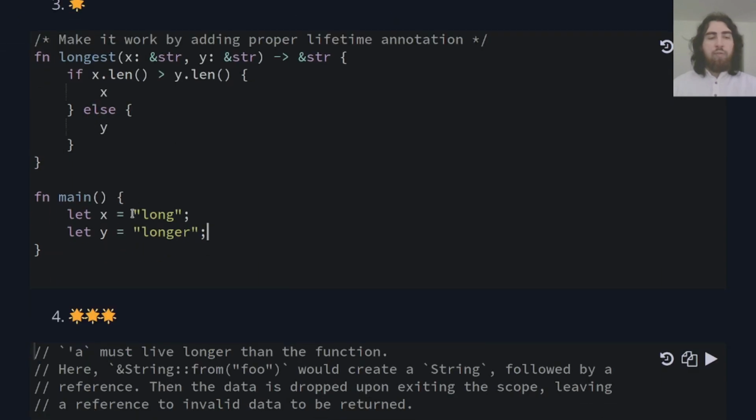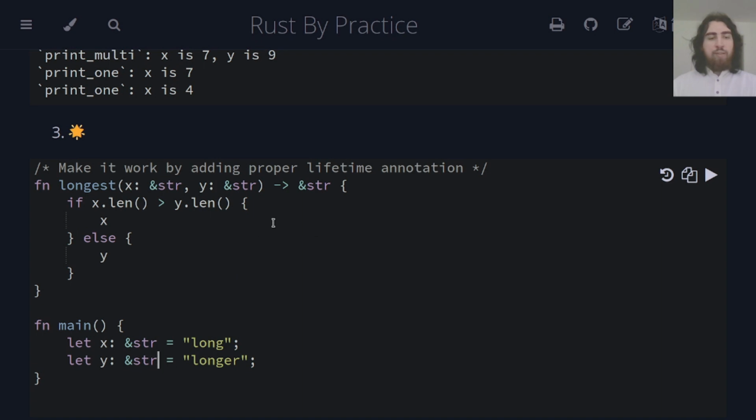As you can see, we have 2 string literals, long and longer. Now we would pass that to this function over here. Now it could be possible, in this case the return type is known at compile time, but sometimes this is decided at runtime.